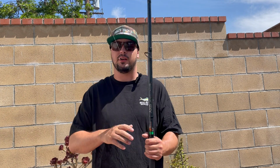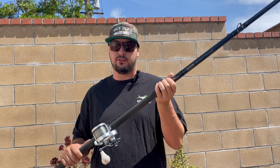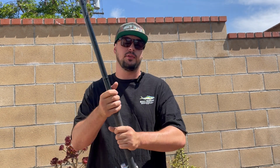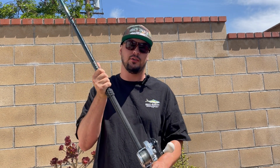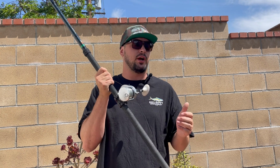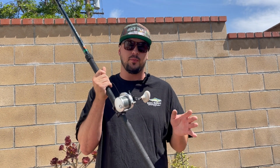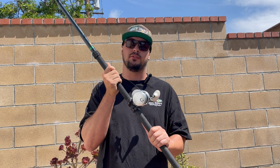One that you might see a lot of tomorrow. This is my Phoenix Axis 1009HJ. It's rated 30 to 60 pound, 10 foot rod paired with a Trinidad 16A. This is a setup that you guys have been becoming very, very familiar with throughout my videos. Yellowtail rod, barracuda rod, bonita rod. There has been really, really good numbers on calico bass, really good numbers on barracuda lately, and also bonito and some yellowtail hit and miss. I have been showing up in the counts lately, so I'm gonna be making sure to bring my surface iron setup. And then lastly is gonna be my bass setup.